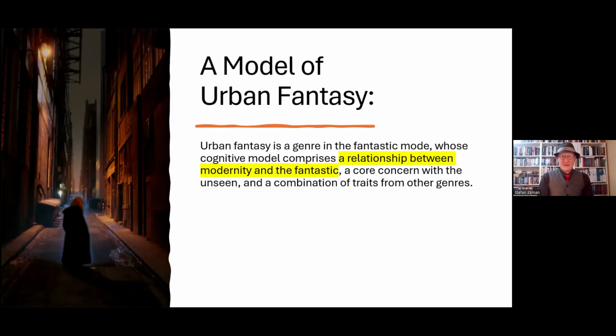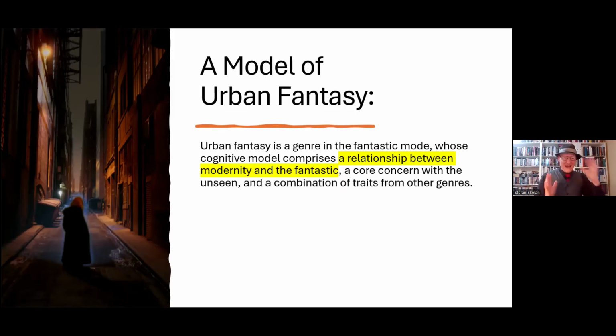The first, and perhaps I'd argue the most important part, is that it includes a relationship between modernity and the fantastic. So we've dealt with the fantastic. Modernity, by that I refer to, let's call it historical modernity or sociological modernity, the time period that sort of starts round about the 16th century. It's the time period when we're dominated by things like capitalism and industrialism and bureaucratic surveillance, and for that matter, and I'm blanking on the word, colonialism. There we go. I knew it was another C word.